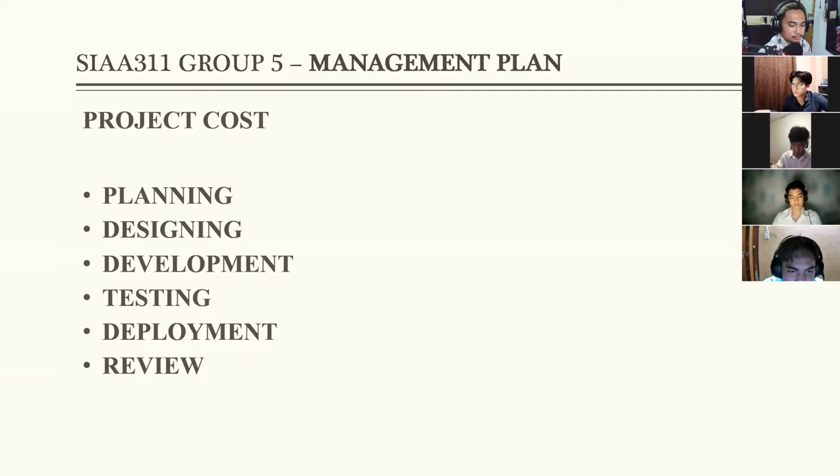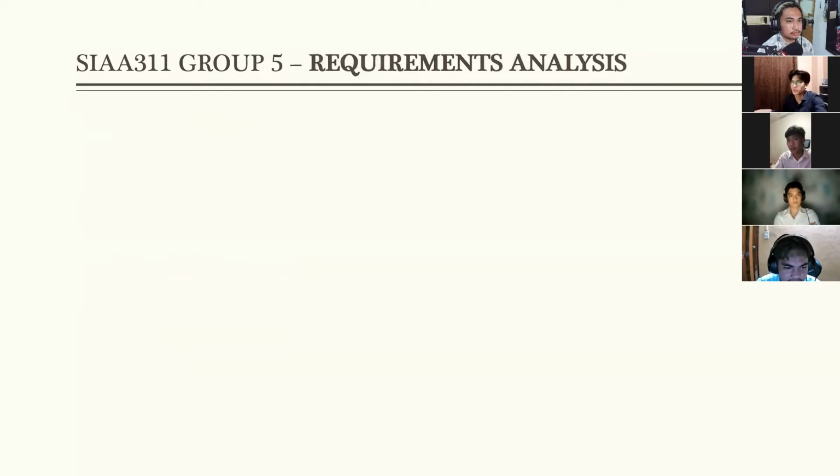Testing. The testing will have a 6,000 budget total. It will include testing and errors, improvement, and paying for the professional in the application and website. Deployment will have an 8,000 pesos budget total. This will include paying for publishing the website. And the last is review. We'll have a budget total of 1,500 for customers' recommendations. The budget total of the whole project will cost around 32,000 pesos.